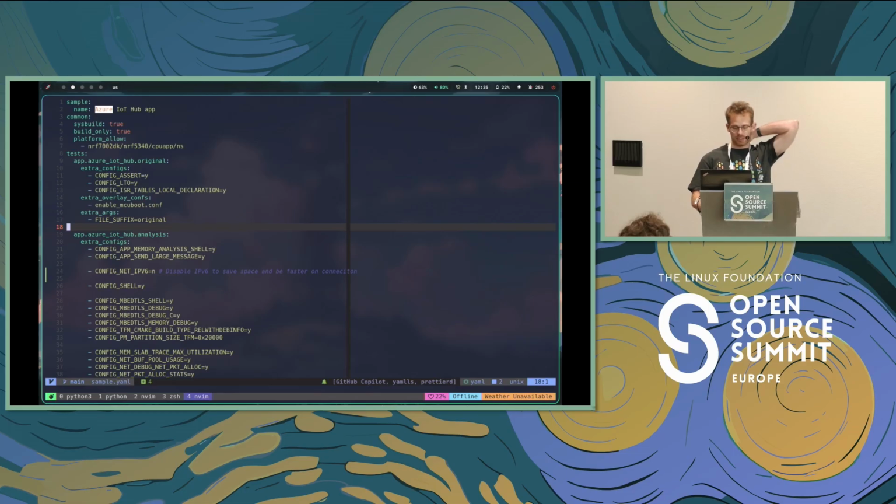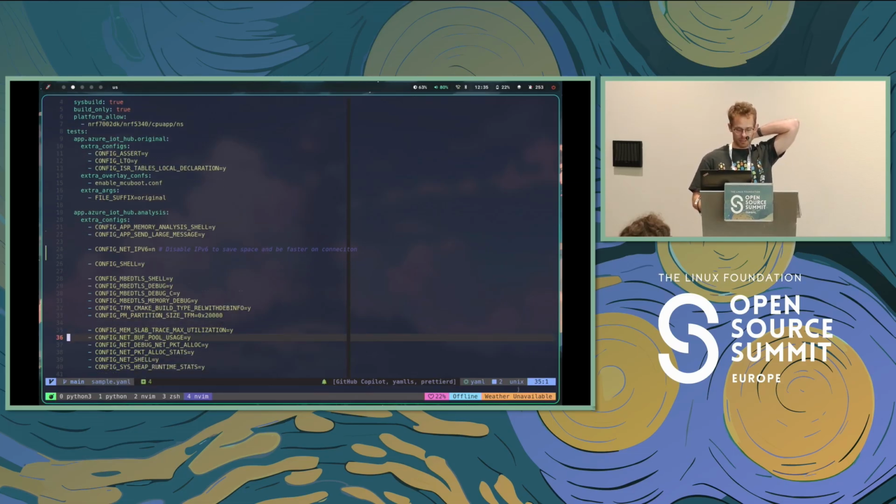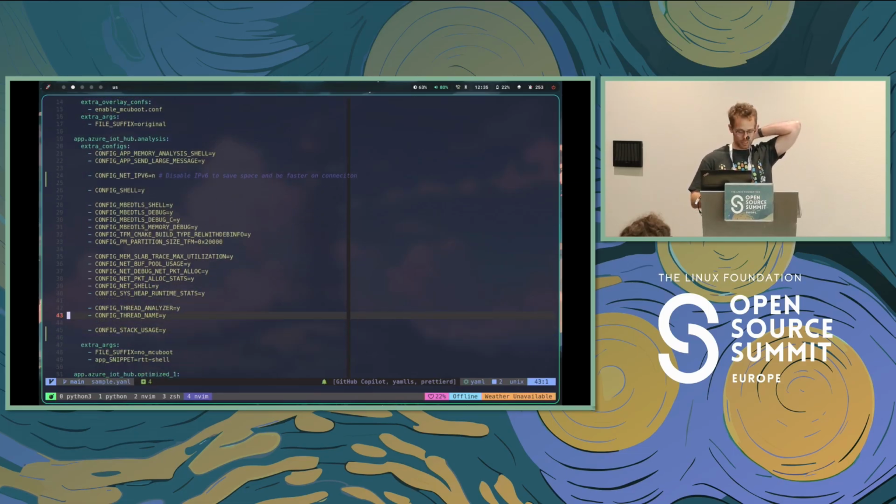For the analysis, none of those things were here, and there were a bunch of other options which enabled me to do the analysis. So embed TLS was enabled, the shell for it was enabled, the net statistical stuff was enabled, and so on.